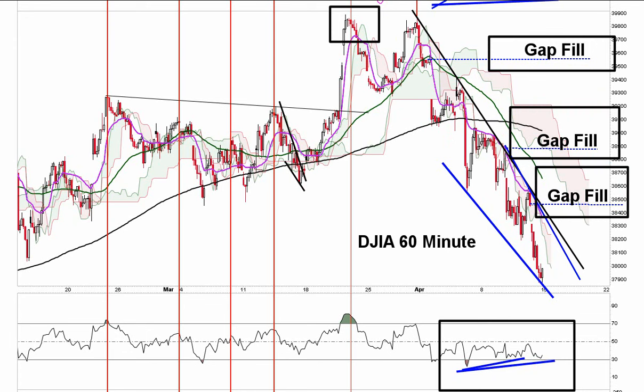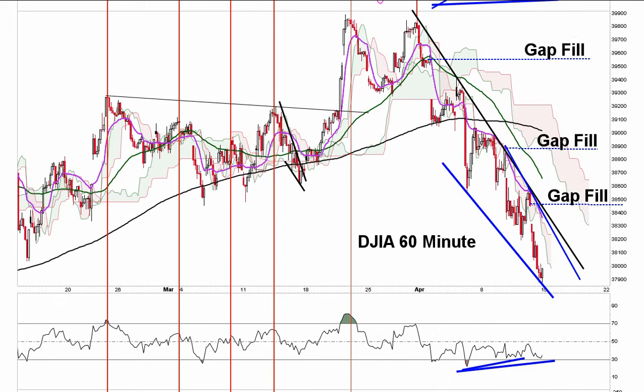If we get a big rally on the Dow, it's possible the S&P and NASDAQ — one or the other — goes to a higher high. But the Dow peaked and made a lower high. The Dow led the charge up, broke out the August high when the others couldn't, and now it's leading the charge lower. The Dow will be giving us clues. We don't have a reversal yet on the 60-minute chart, but we do have a bullish divergence developing on the RSI.